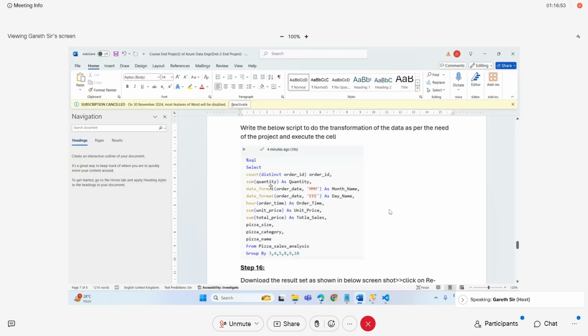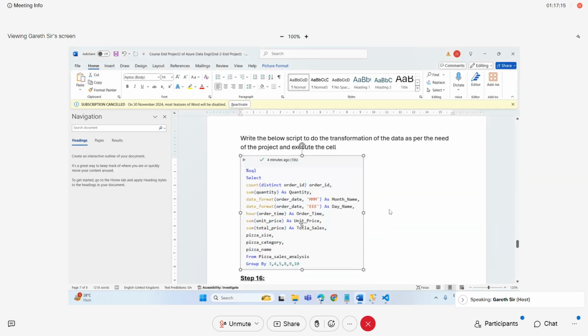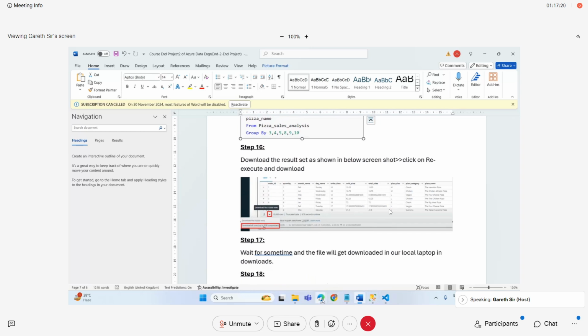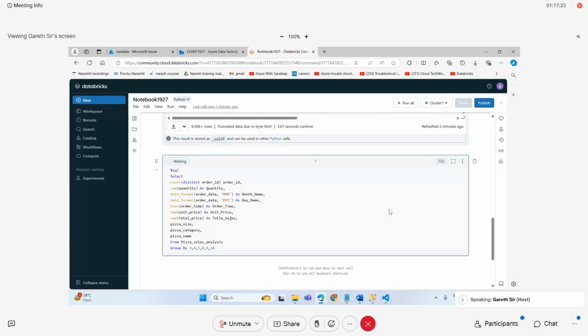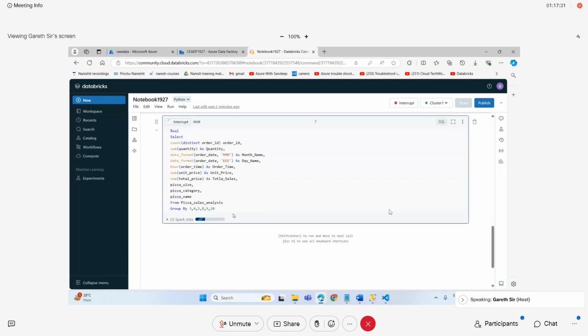This query is a screenshot. I have not written the query here manually because typos will happen, some spelling mistake, some comma missing, or a bracket open or close missing. That's why I have taken the screenshot. If you want, you can take this query from this Databricks notebook, I'll share it. So I'll go ahead and execute this query now. I'm going to get some aggregated, transformed data.